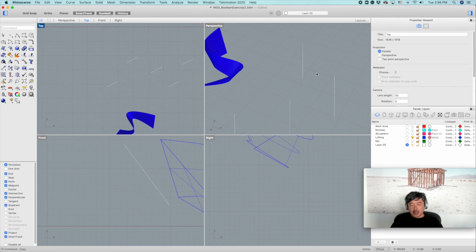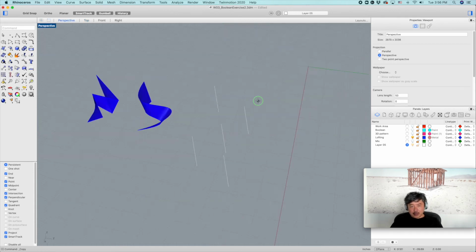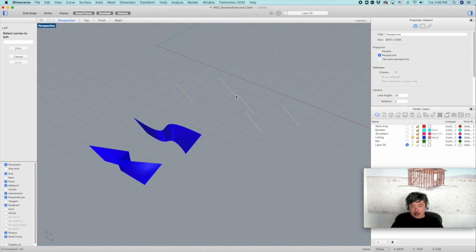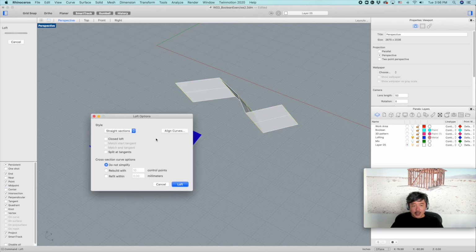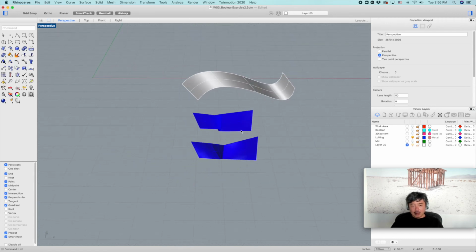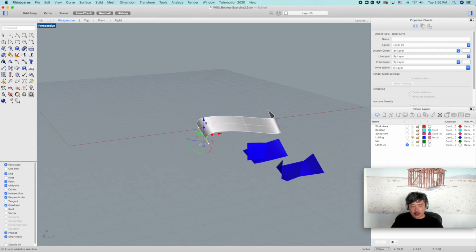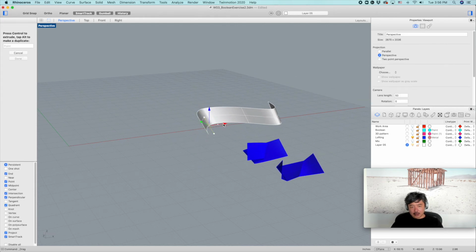Okay, and then we can go into the perspective view, and actually just loft. And then normal. So now I am able to move these objects around.